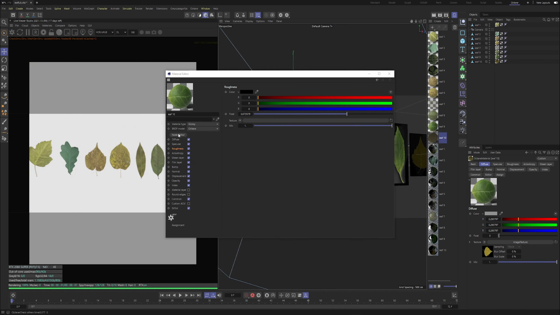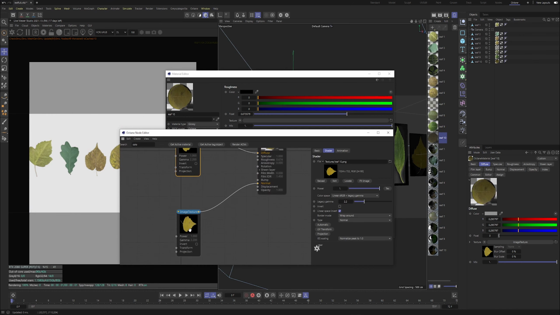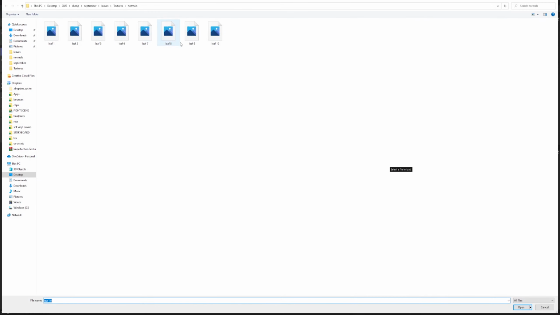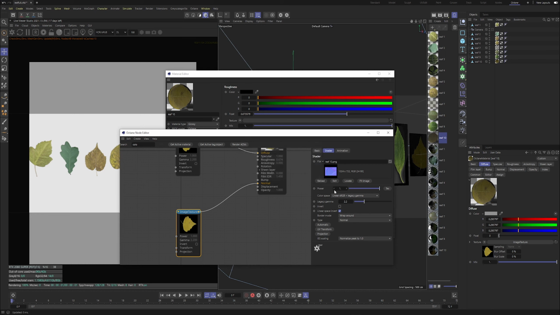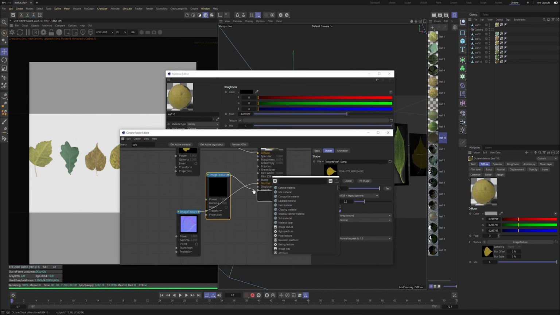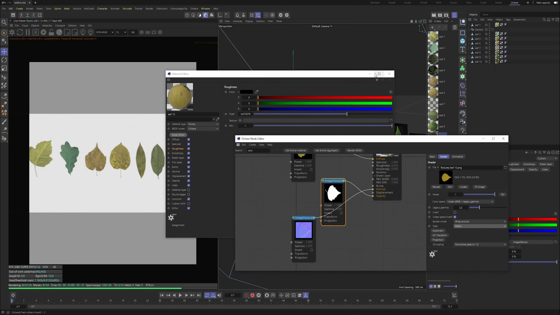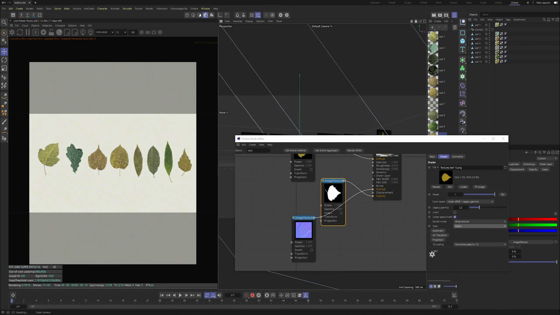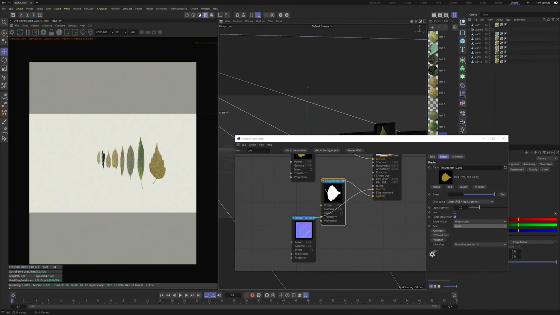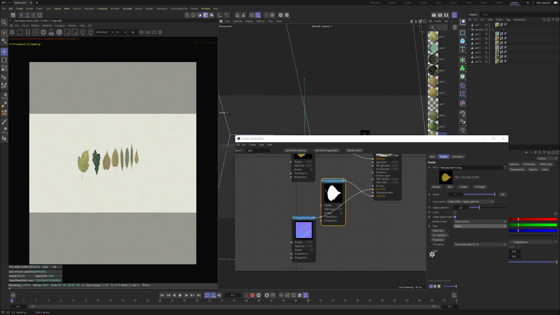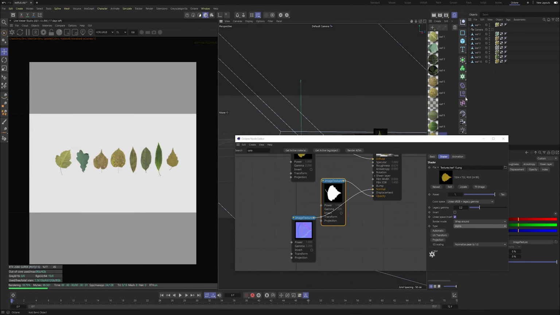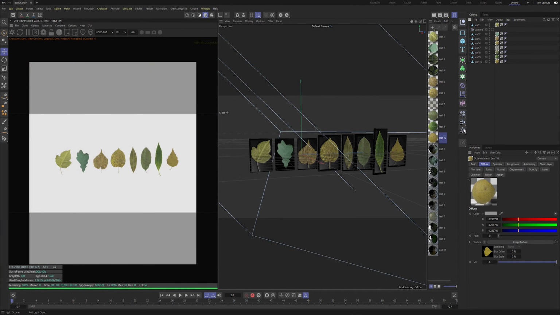And we can go back here and literally take in 10, yes. Reload, duplicate, plug it in, set to alpha, and before you know it, we've got our leaves set up. Leaves set up nicely. You can see they're 2-dimensional, but it's okay because we're going to create the depth using simulations.